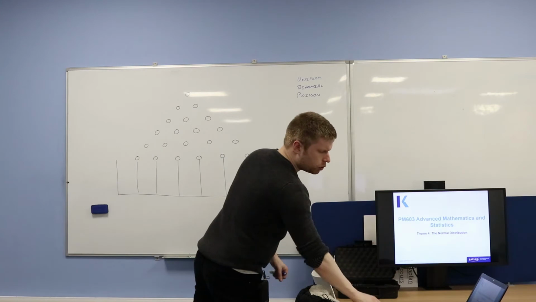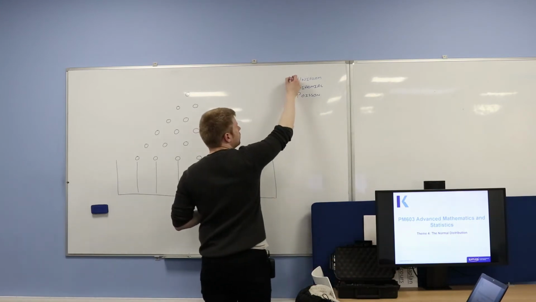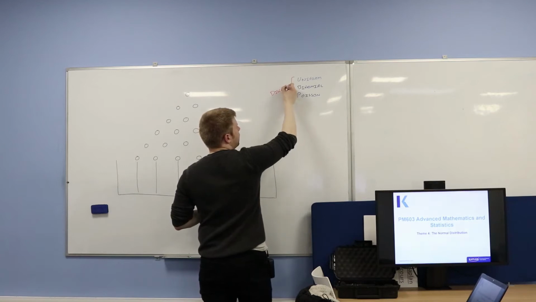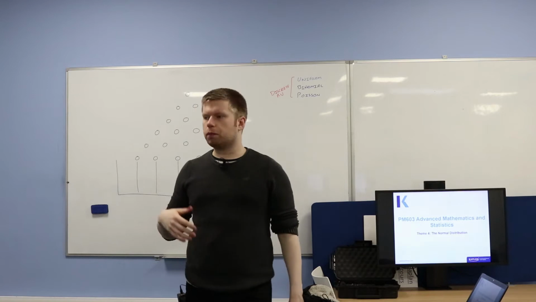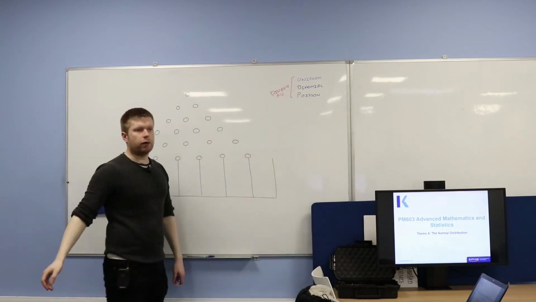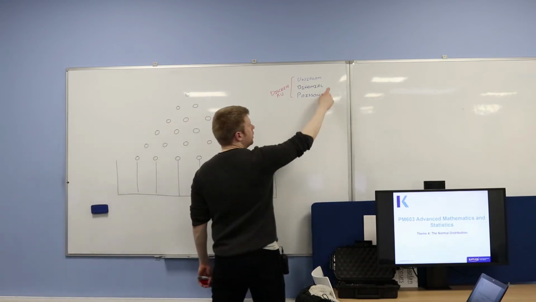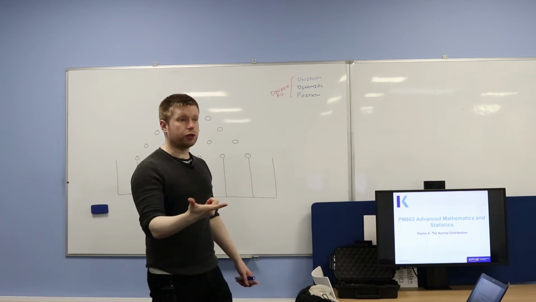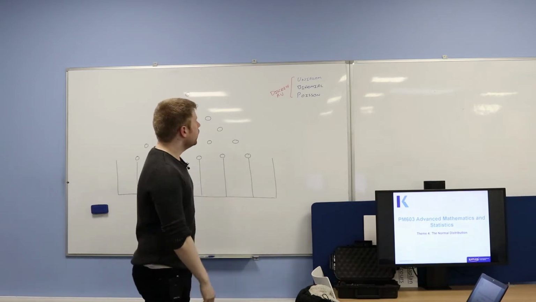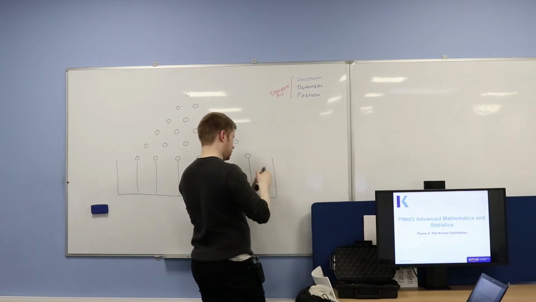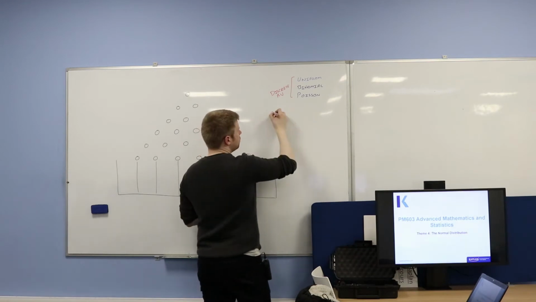Now, all of these distributions can be described by discrete random variables. So uniform distribution, binomial distribution, and Poisson distribution all tend to describe discrete random variables. Like I said last lesson, uniform is actually a bit of an outlier because it can describe both discrete and also continuous. So today, we're going to move on to one of the first continuous distributions.